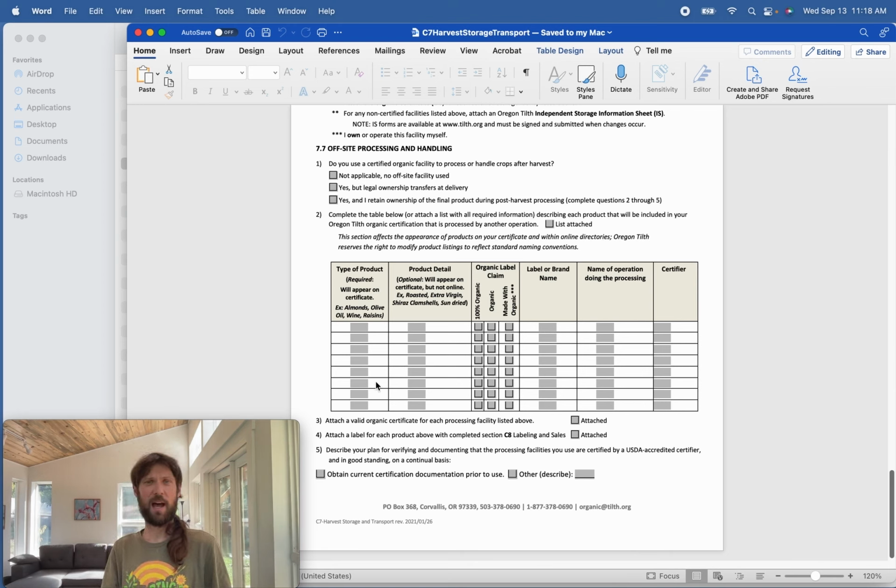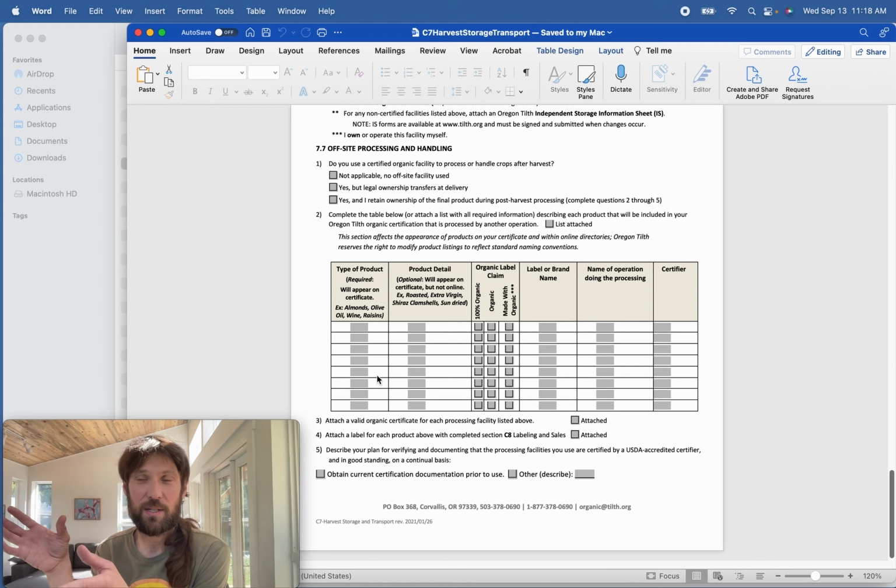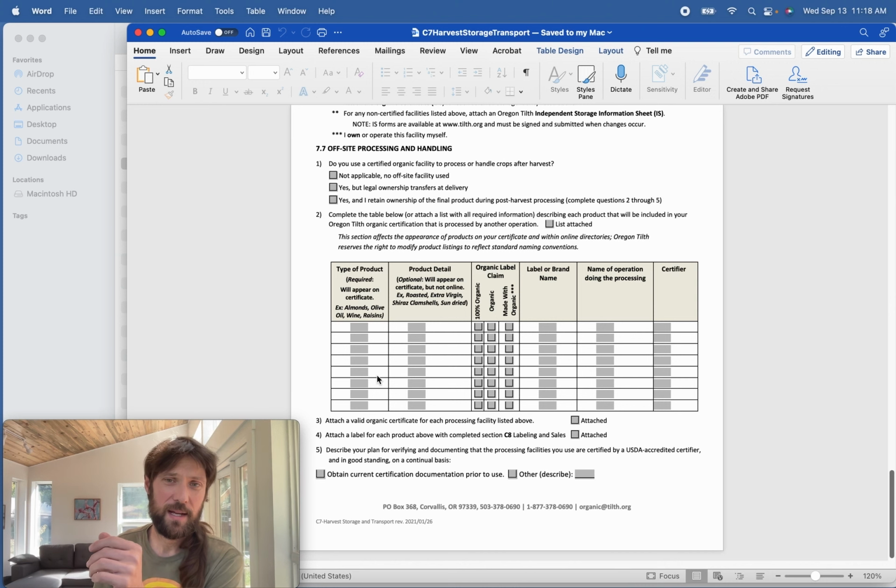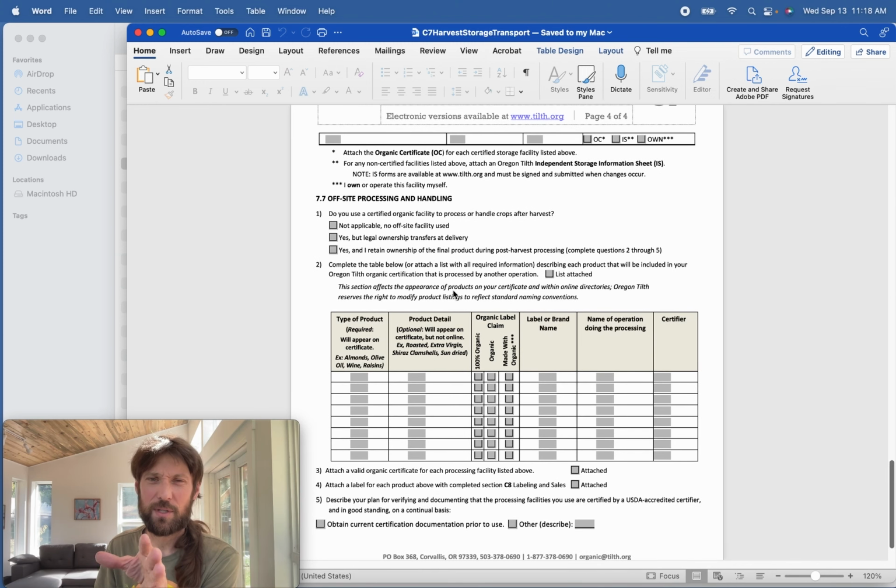All right. I think that's enough about harvest, storage, transport. This is a really important form. Some folks skip it because they say, well, you know, I just sell it out of the field. If you actually have someone custom harvest and buy it at the point of harvest, you may not have to do this, but still a lot of cases we find that there's some storage taking place or some sort of cleaning. So it really is worth completing at least the sections of this form that you think might pertain to you.